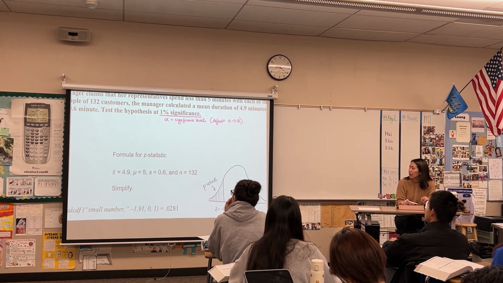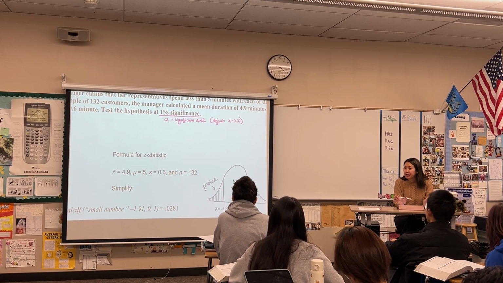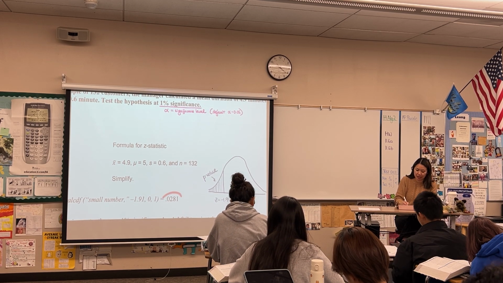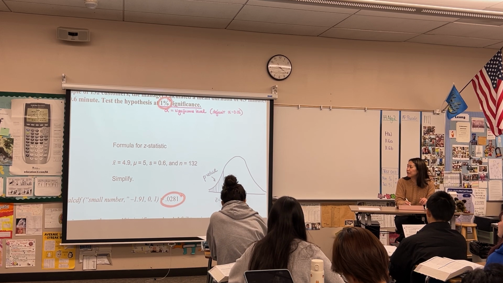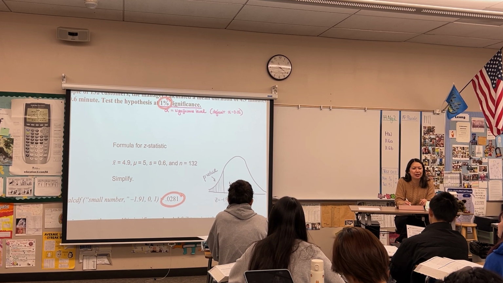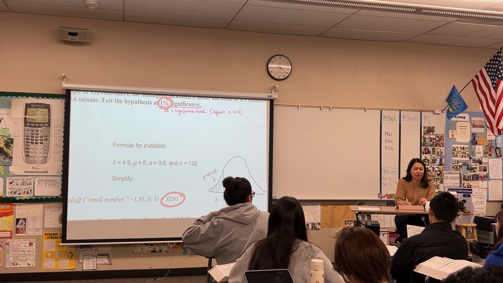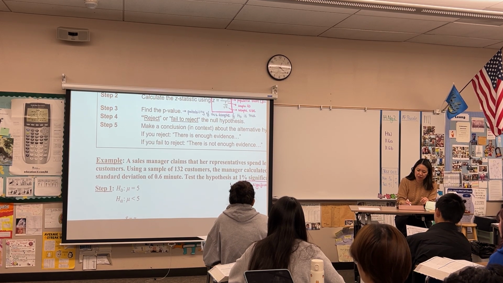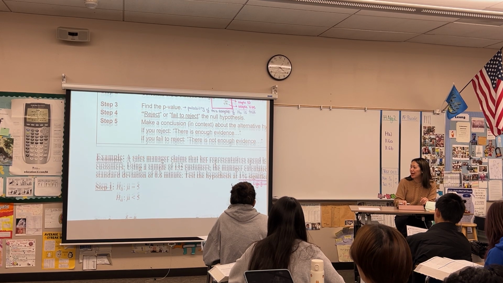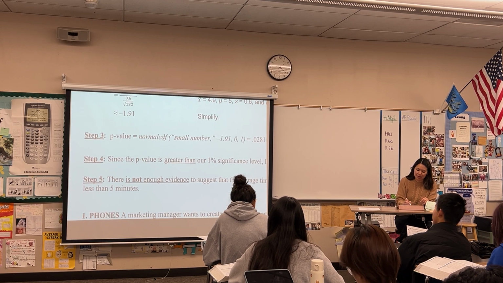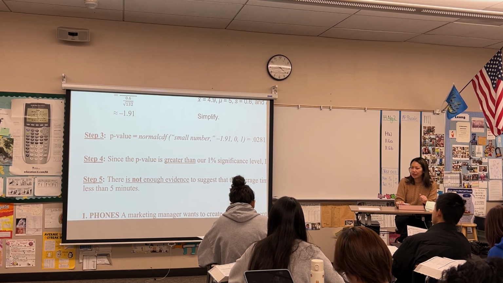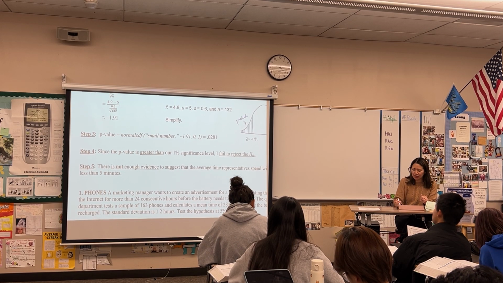Okay? All right, and literally all you're doing is just comparing which one is greater and which one is less. So check out the p-value, check out the significance level. Which one's bigger? P-value, okay. So that goes into step 4, all right? Step 4, you reject or fail to reject based off of that comparison. So since the p-value is greater than the significance level, it wasn't weird enough, all right? You fail to reject the null hypothesis.